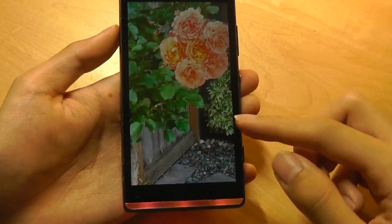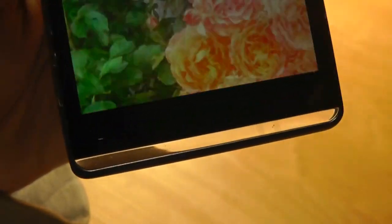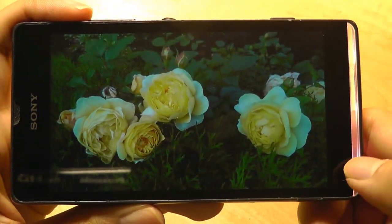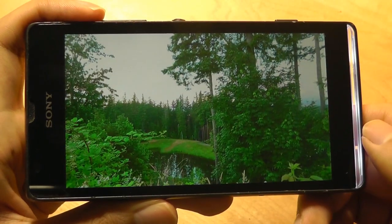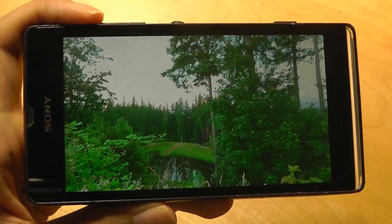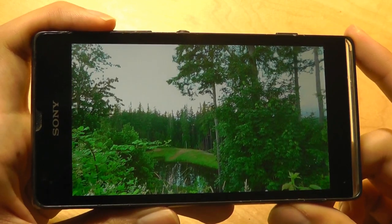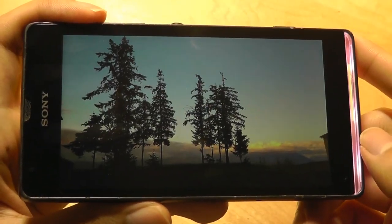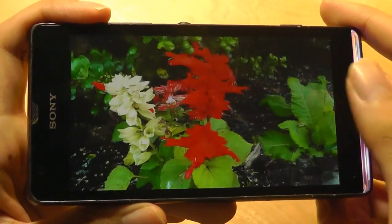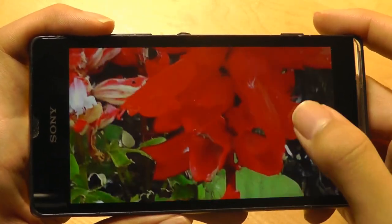Here are a few sample images — a tree with flowers where the dominant color is red, causing the transparent strip to shift to a pinkish hue, which is pretty cool. Other shots of flowers come out impressively as well. There is a little bit of overexposure in the skies, and while HDR does work, on an older phone it takes significantly longer to process. The camera is also capable of recording full HD video, so no real complaints on video quality either — though it doesn't have optical stabilization.